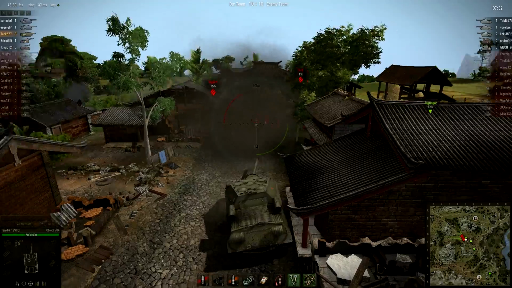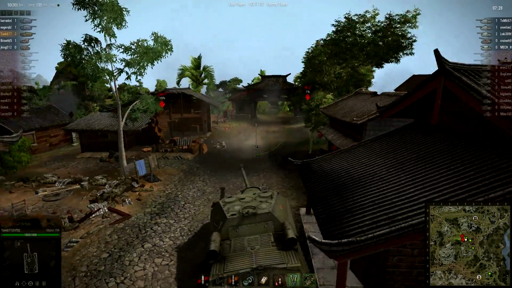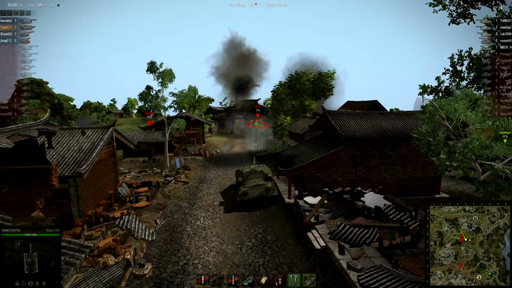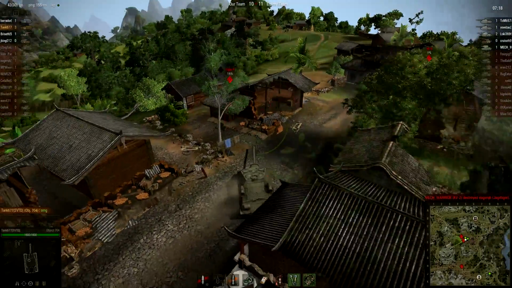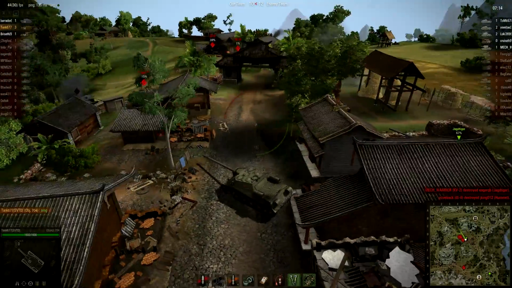IS-8, that 1% IS-8 still alive. If you recall, Tank hit that early on. Basically, he's going into town, trying to finish him off. IS-8, why are you still alive? You should not be alive. Tiger P trying to get a flank. To be honest, I think Tank should be ignoring it, trying to kill that IS-8.